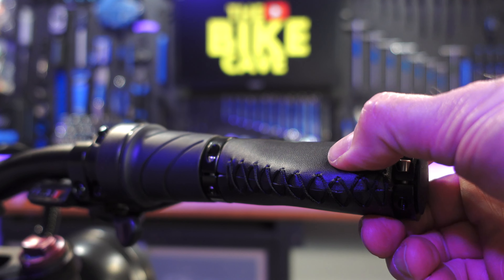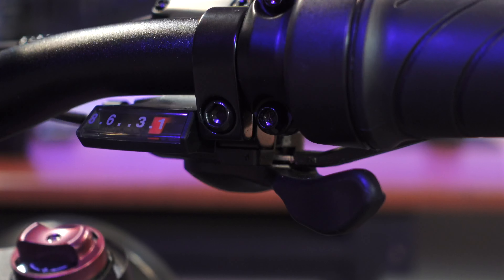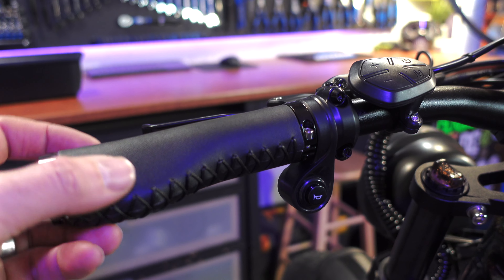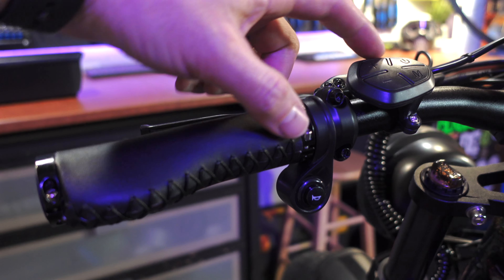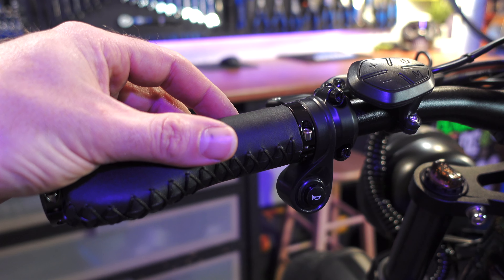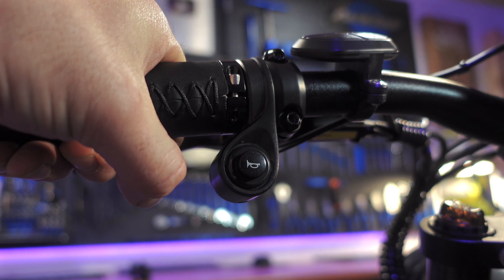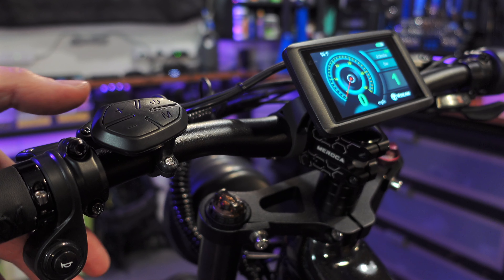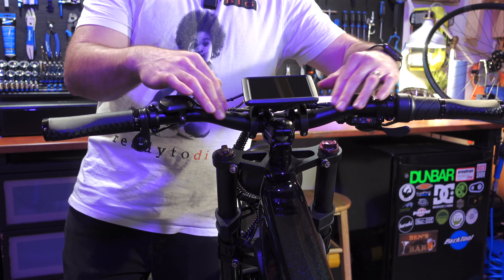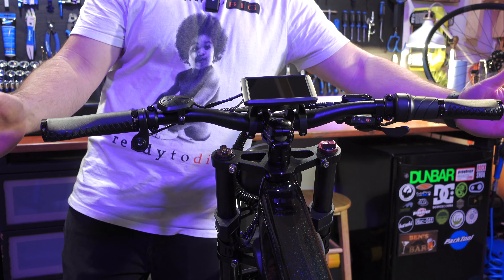For controls on the right, we've got an ergonomic grip and a quarter twist throttle, the Shimano 8-speed rapid-fire shifter, and a Tektro hydraulic brake lever. On the left side of the handlebars we've got lock-on ergonomic grips, a horn button, and our remote with power button, mode, and plus and minus keys to go up and down the pedal assist modes. That horn is loud. To turn the headlight on, hold the plus button — the screen dims and shows a little headlight icon. The beam is actually pretty bright with a nice soft spread. The bars are mountain bike style with a nice rise and they're wide, so they'll be super sturdy on the trails.